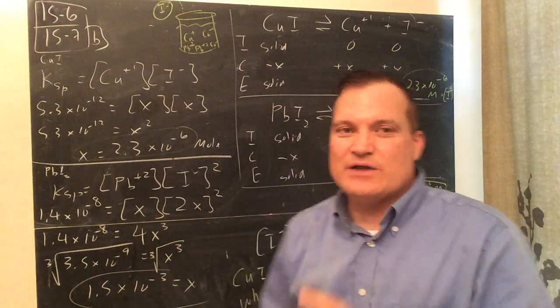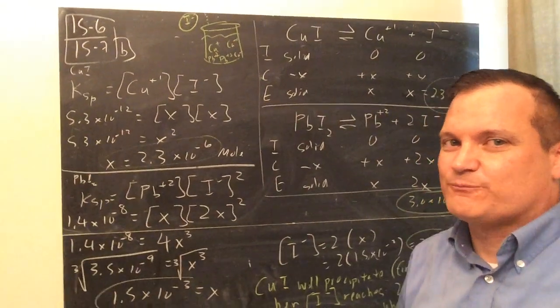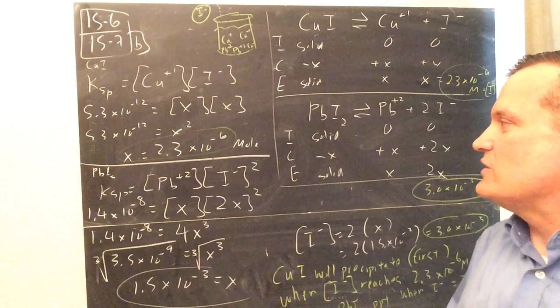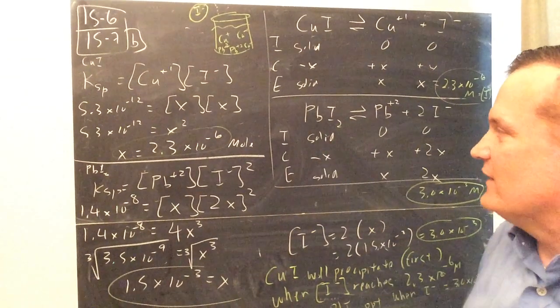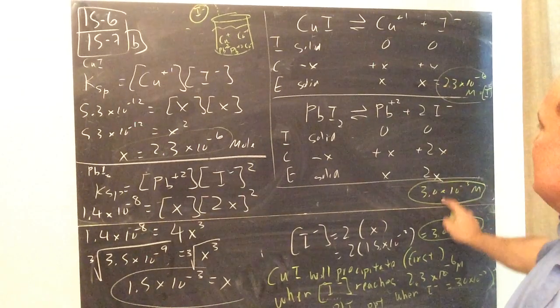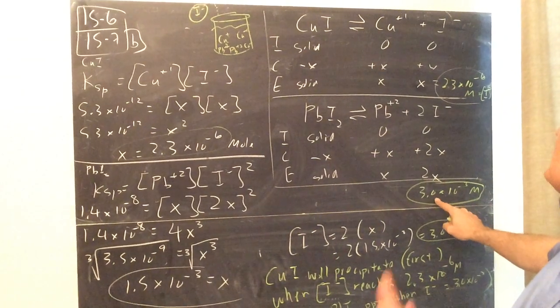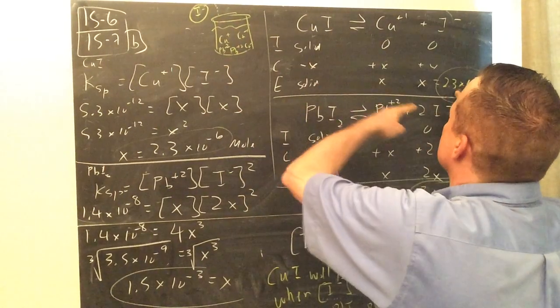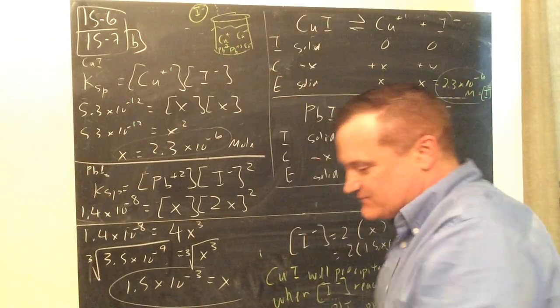I don't know. So you know what? AP always prefers that you do it this way, so I would go with it as I'm showing you here. Do it the method I mentioned. When iodide reaches, look at the 2 iodide amounts, and whichever one reaches the smaller number, that will tell you as soon as the smaller number is reached, it's a solid. It precipitates first.